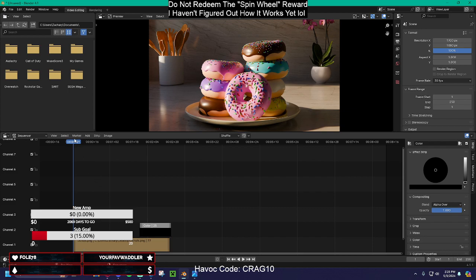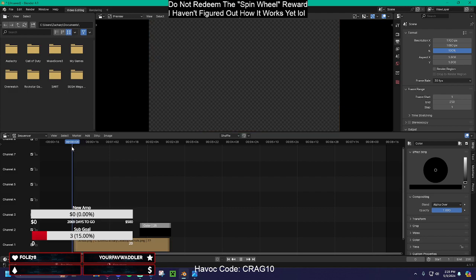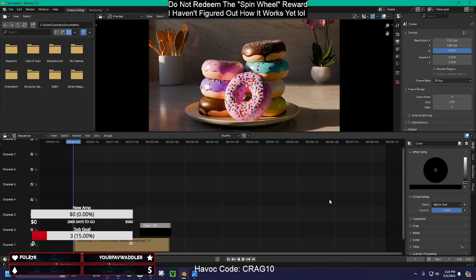But now you'll see that when we move this, it just cuts to black. We don't want it to cut to black. We want it to fade. So he is going to teach us how to make it fade.